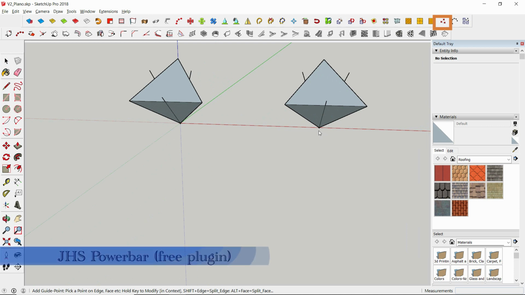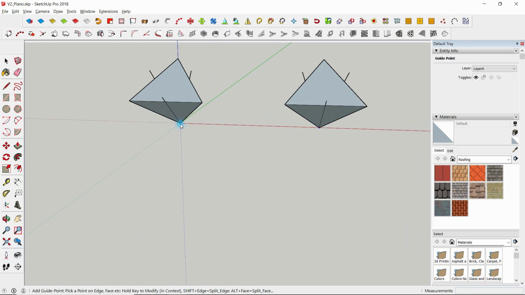So let's make a C point at vertex here and here, and let's see if it's purple like this. That means we are outside of the component. And never trace lines twice. That gets you into trouble. See here, I have to press escape. That's just how it is.